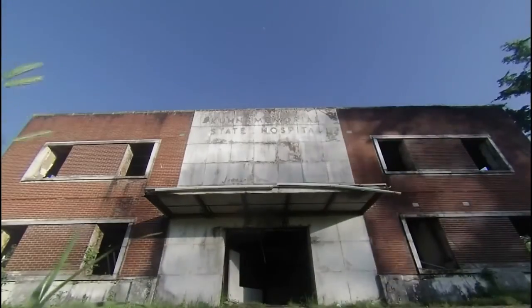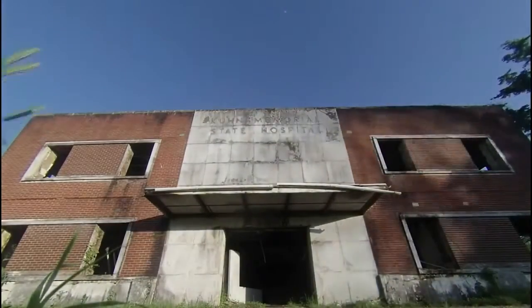We've been looking over it. It could be a star or a planet. Being that you shot it at an abandoned hospital, it comes to mind it could be paranormal activity or an orb. Everybody leave your comments below on what you think it is. Now, let's get to Mike's footage.